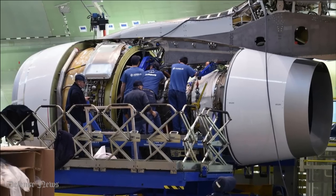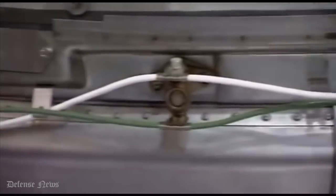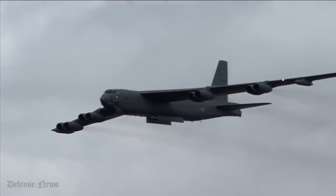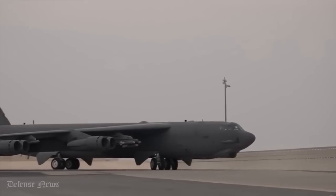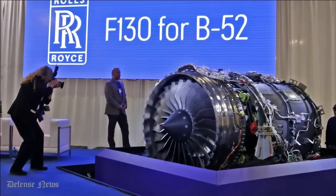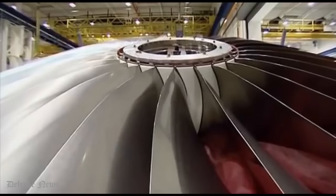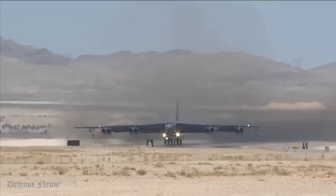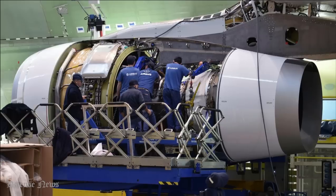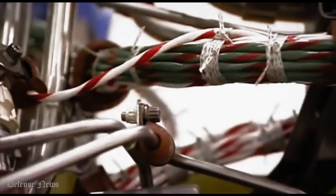It is unclear how the F-130 will impact the bomber's speed, but according to a report by Air and Space Forces Magazine in March 2022, the new engine is not expected to influence performance negatively. The engines will eventually be manufactured at Rolls-Royce's largest US-based production facility in Indianapolis. The contract between the USAF and Rolls-Royce outlines an initial $500 million six-year deal, which could rise to $2.6 billion if all options are exercised. The company would produce 608 F-130 engines to replace all TF-33 engines on the 76 B-52Hs plus 42 spare units, enabling the USAF to keep flying the bombers through 2050 — roughly 100 years after the first B-52 was flown.